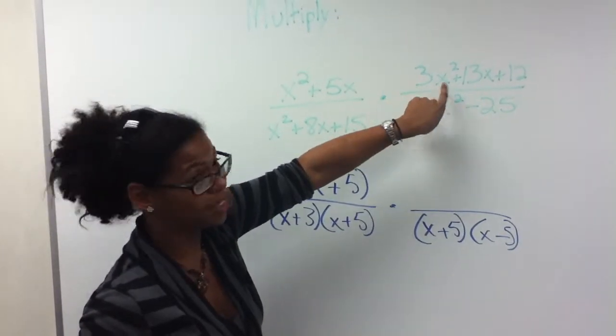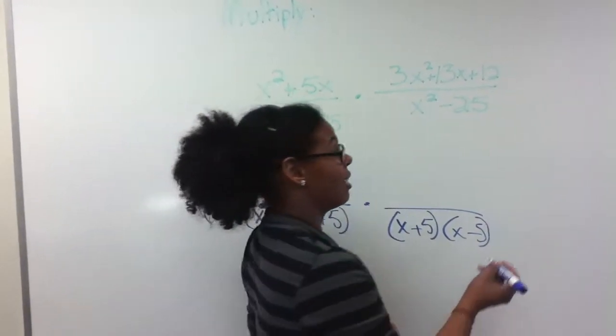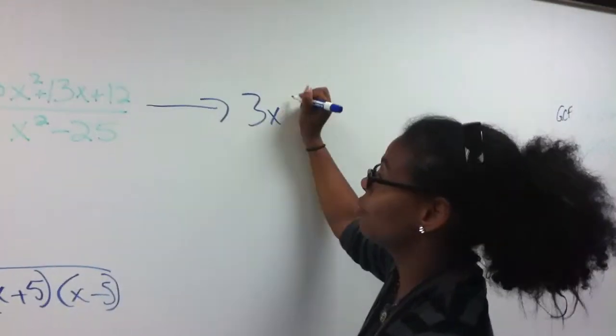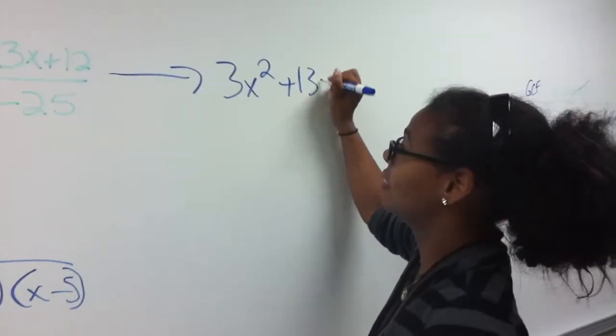Now the hardest one out of all of these is this one because your coefficient for x squared is not 1. So we're going to take some time out and we're going to pull this one aside to work it out. And I'm just going to rewrite my problem before I continue.